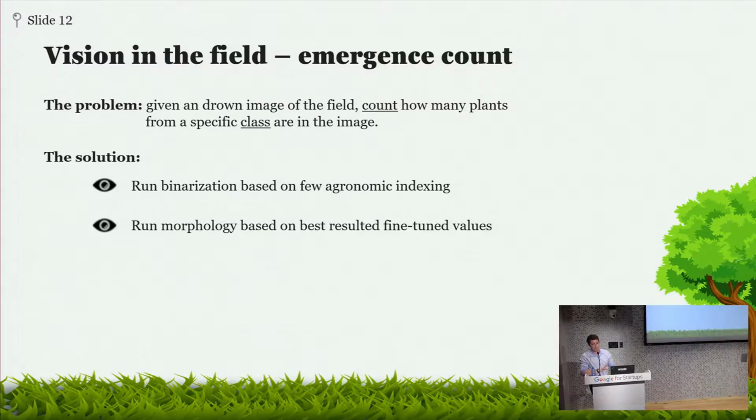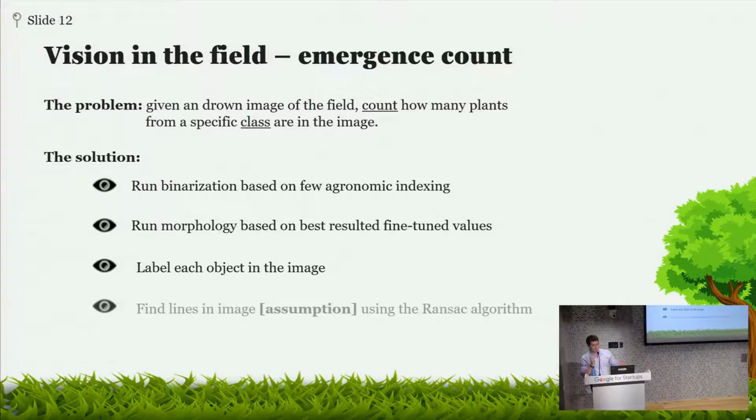Morphology is a good idea. It's removing small objects and noise you have from the indexing or from the binarization. You want to increase the size of blobs or meaningful objects that you have in the field to see them more clearly, to make the signal more meaningful, etc. In general, this is a good idea in computer vision. This is a good hint for any detection and classification problem. Label your objects. Later on, you will use this label to get something more complex. For example, you use it for the RANSAC algorithm.